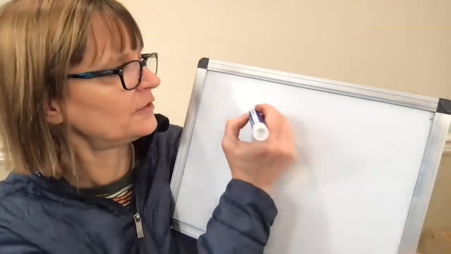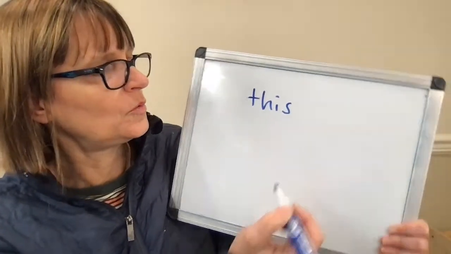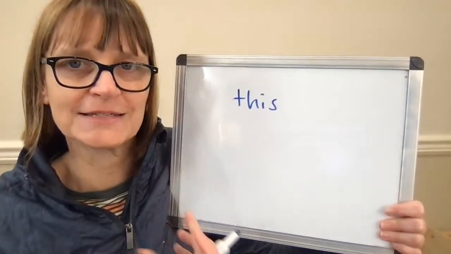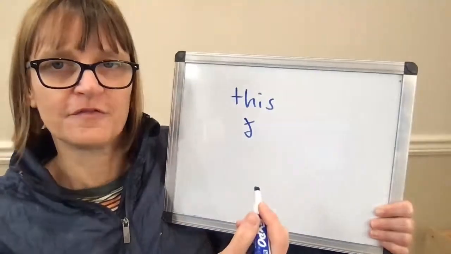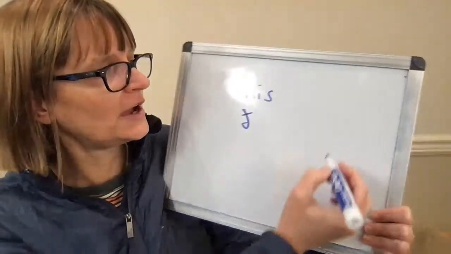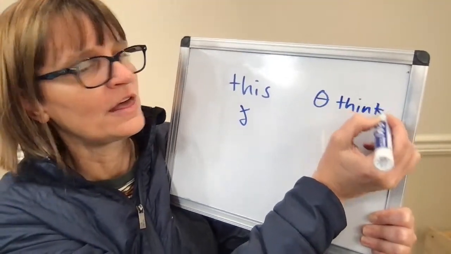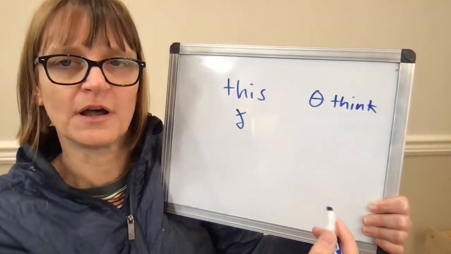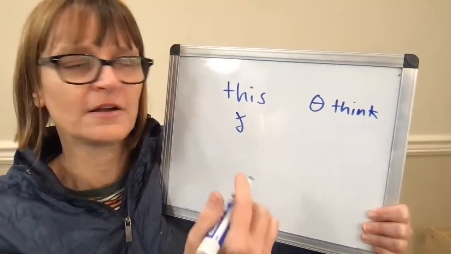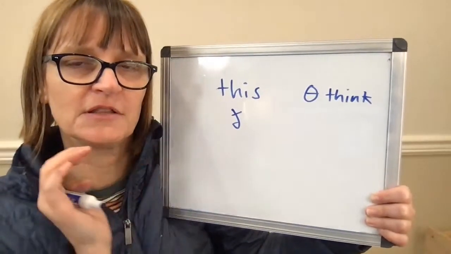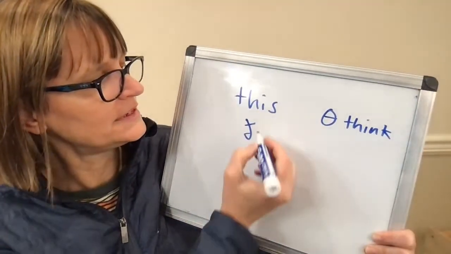Okay, we had a question about the word this. So for this, to practice that, I would just really work on your voiced TH sound. If that's what gives you trouble, you can try first doing the voiceless TH, like think, and then work on voiced TH, like the, that, there. You just need your tongue between your teeth, your voice on, and the air flowing.